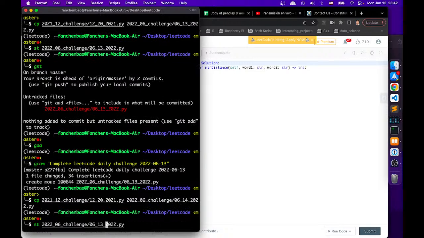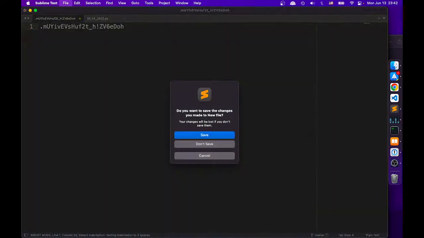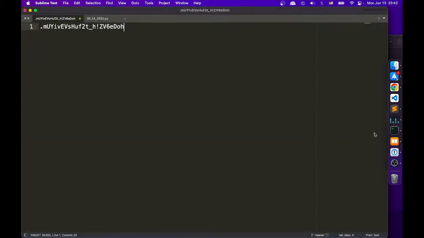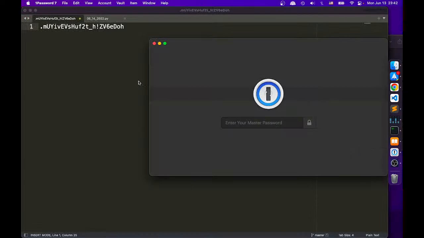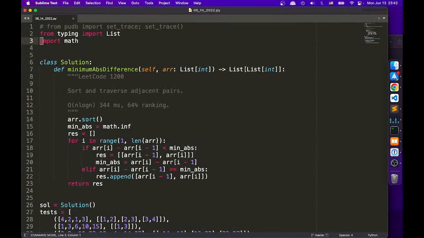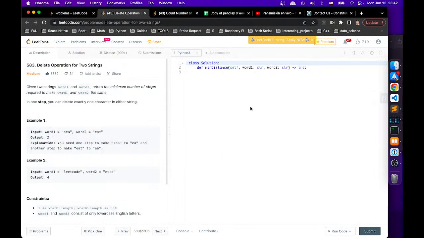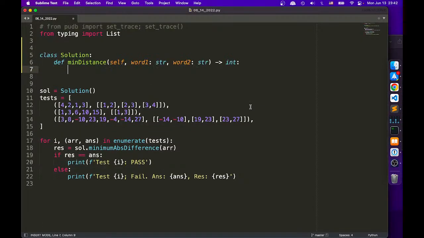Which is a good thing because, wait, hold on. Oh yeah, we didn't really save this. That's fine. Okay, so let's just code this and then call it a day. Yeah, I kind of don't want to do another one. Let's just finish this.